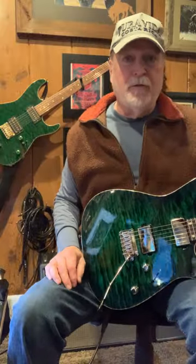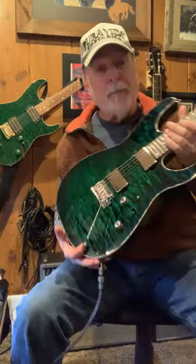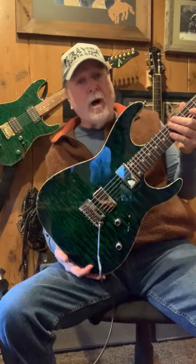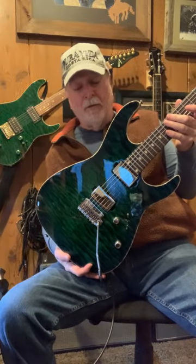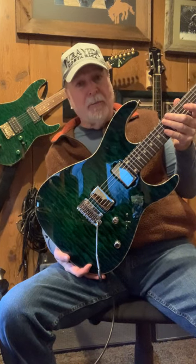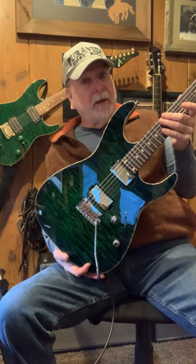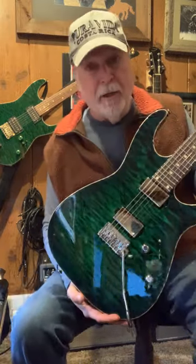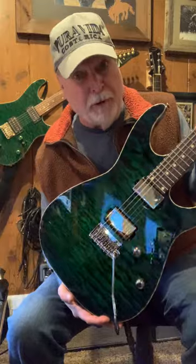Tons of sounds, tons of tones you can get out of this guitar. It plays like a dream. It really is an excellent example of the quality and the workmanship that Tom Anderson delivers. They make the best guitars on the planet, both in feel, playability, in tone, and in looks. This guitar plays and feels as good as it looks, and it looks great.